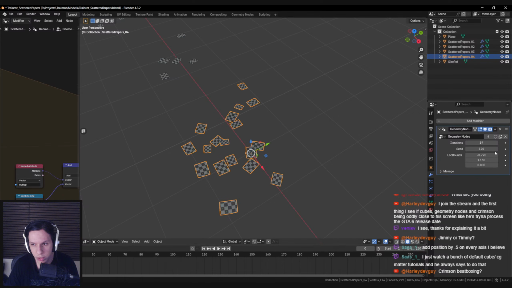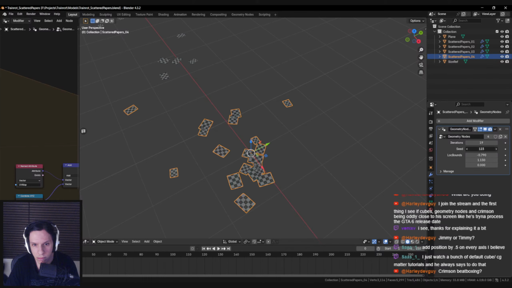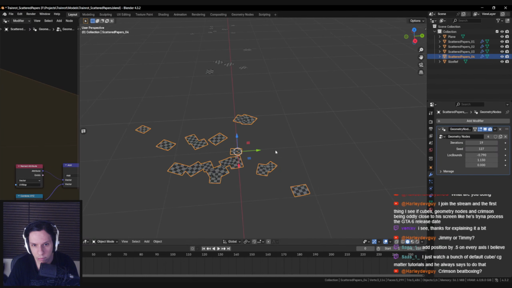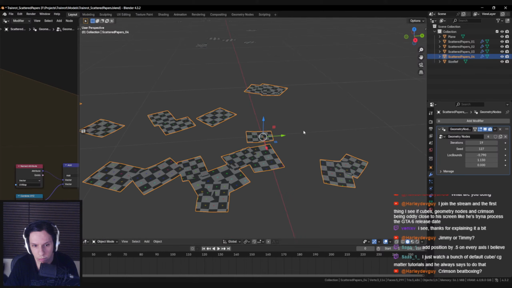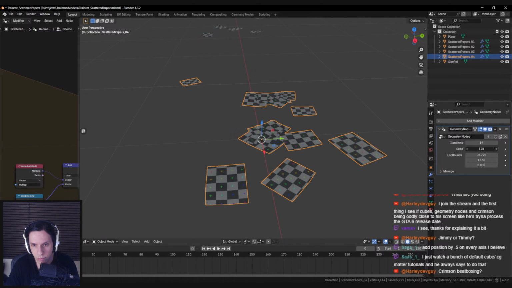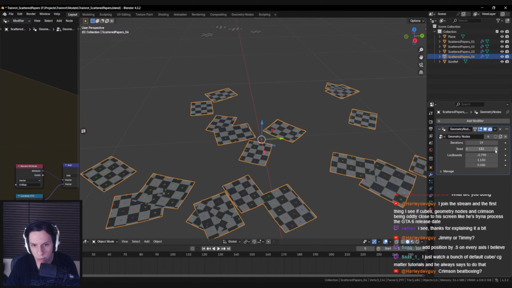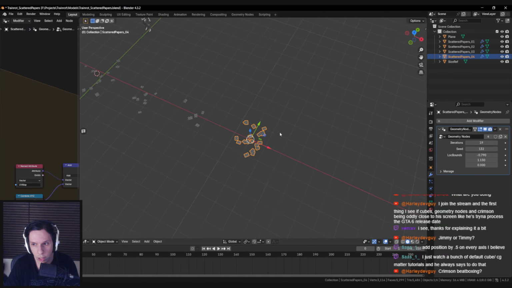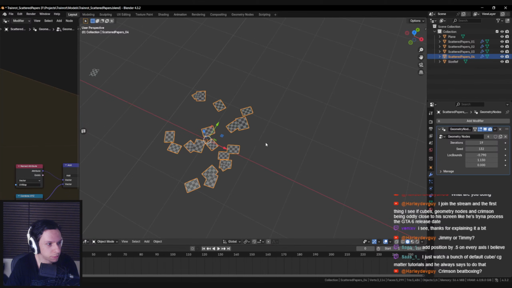Got a little bit of clipping in the middle there. I don't know why so many are in this. Oh. That one might be good. I'm cool with this one.